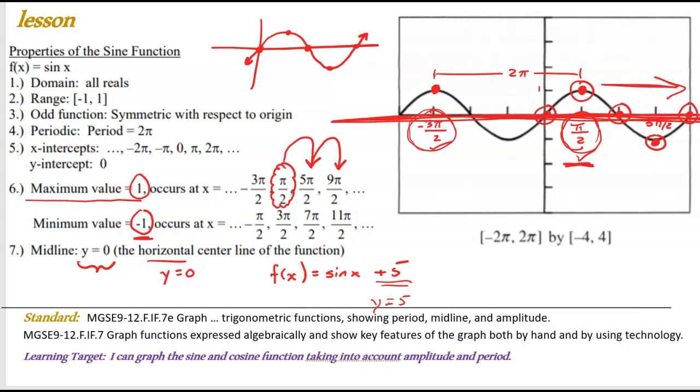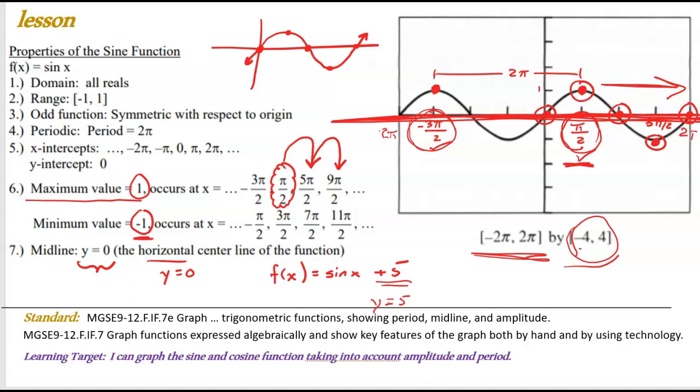Okay, and just in case you're wondering, this is my window. If I were in a graphing calculator, my window starts at -2 pi and goes over to 2 pi. So this is my interval of x values that we can see in this diagram. The y values, the actual height of the window, not the curve, just the window, is -4 to 4. So don't confuse this with the actual range of the function.